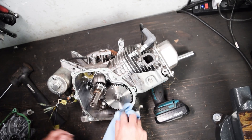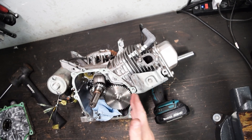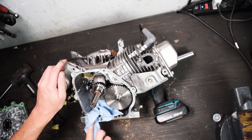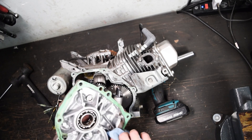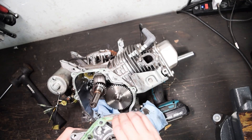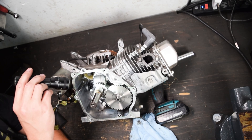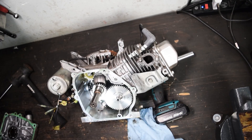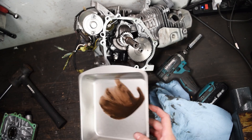Really not a ton of sludge — not nearly as much as I was anticipating. Luckily the kid that used it didn't know anything, so the governor was still attached and the only modification was taking the air filter cover off. It still had an air filter but with more airflow. They probably didn't hurt it all that bad. The gasket's gonna be a nightmare to get off — it's gonna suck, so that's what I'll be doing for the next half hour. Cross-hatching is still very visible. There's a little bit of lateral scoring down along the base of the cylinder — I can see it but can't feel it. Probably just trash floating around from lack of oil changes. Really nothing too concerning; I need to dump out what's here and there's a little bit of flake to it.